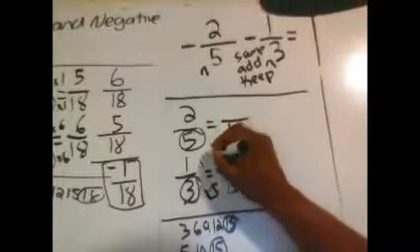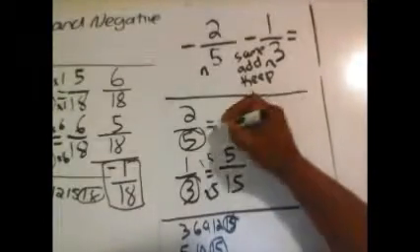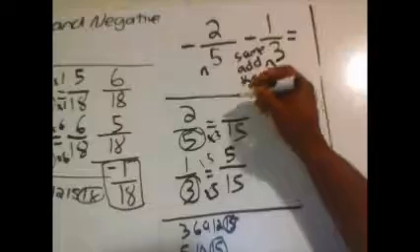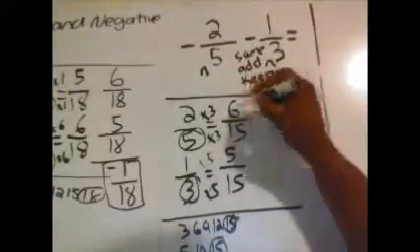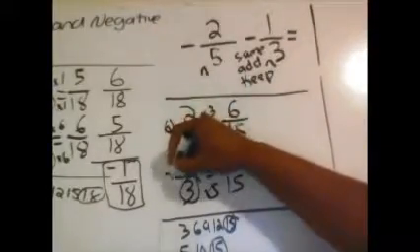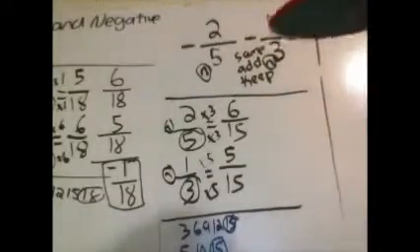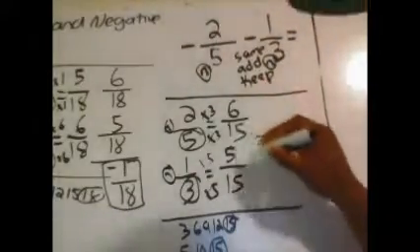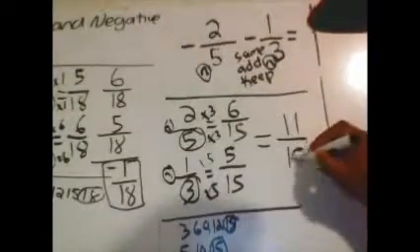So now you need to do times 5 there. 1 times 5 is 5. 5 times 3 is 15. So times 3. 2 times 3 is 6. And remember, we're adding, but we are keeping the sign. So we know my answer is going to be negative. So 6/15 and 5/15 added together will be 11/15. But because they were the same signs, it's going to be negative.